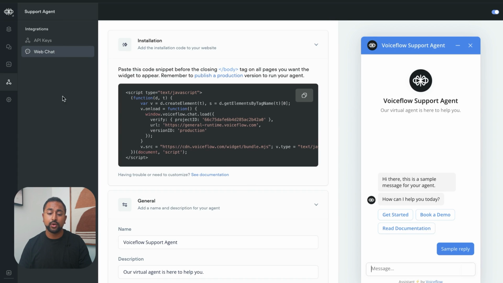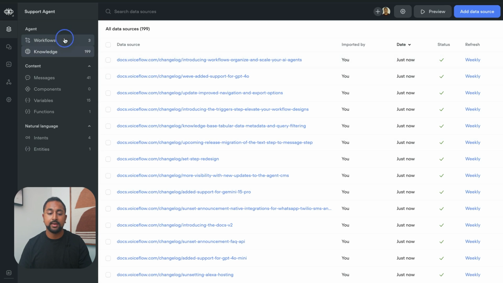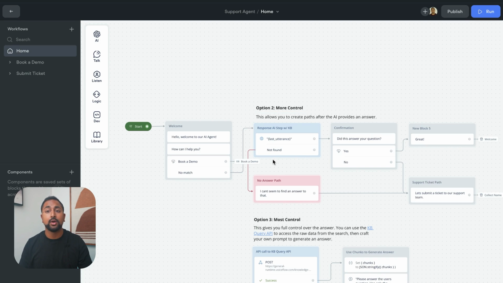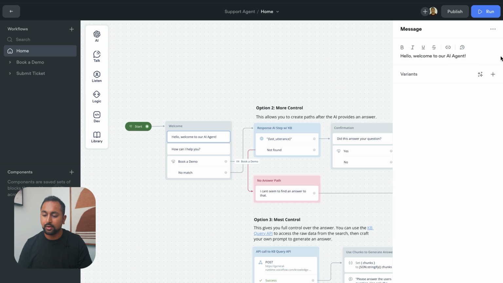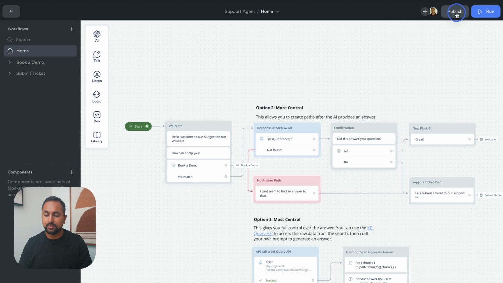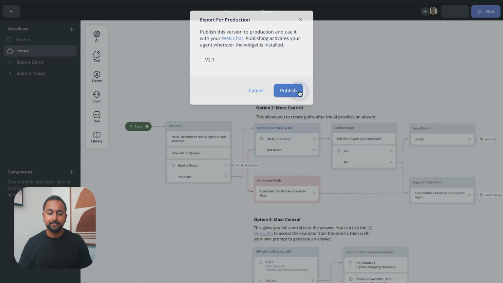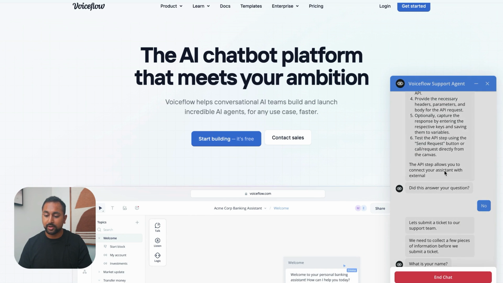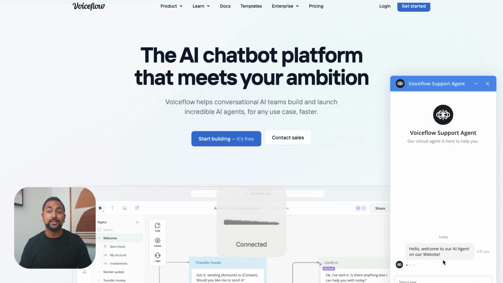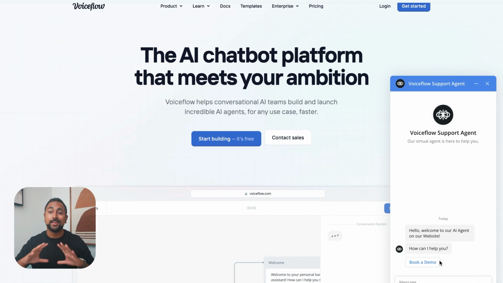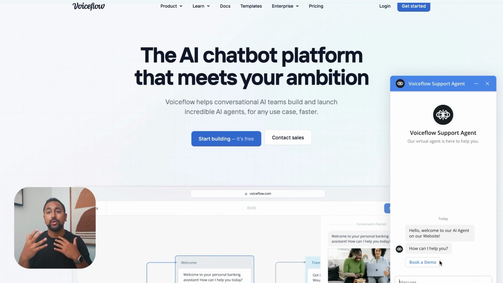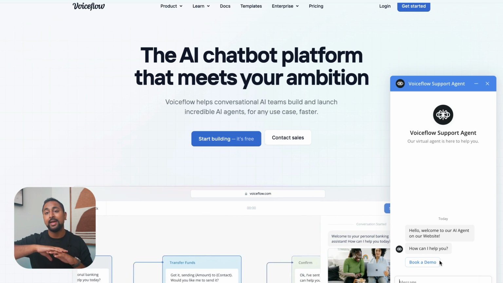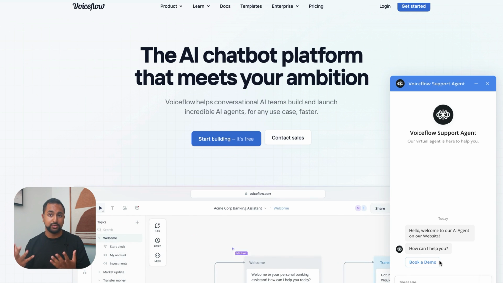Now, one really cool thing with Voiceflow is that whenever your chat widget has been added to the website, every time you go and make a change to the canvas, whenever you hit publish, it'll automatically update. If I go here and let's make a change to say, welcome to our AI agent on our website, and I hit publish, we'll call it V2.1. And it's done. If we go back to our website, you'll notice that when I open the chat widget here and I restart my conversation, our new change is already active. So super easy, allows you to basically embed it once on your website. And that way you can go in, you can hit publish in the Voiceflow agent, and that will automatically update for any user that starts a new session.